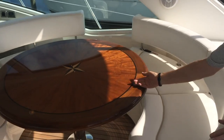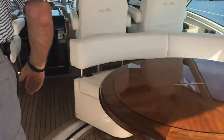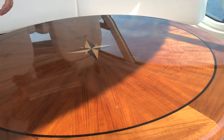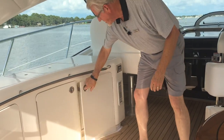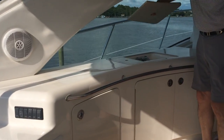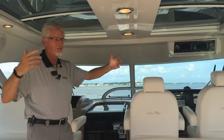Look at this beautiful table — that is inlaid teak, and we've got the teak flooring. A 2008 — can you believe that? It looks like brand new, like some of our brand new 2018-19 boats. You've got an ice maker here and, of course, storage across here. You've got your fresh water sink with trash and plenty of air conditioning — I can feel the air standing right here from both ways.